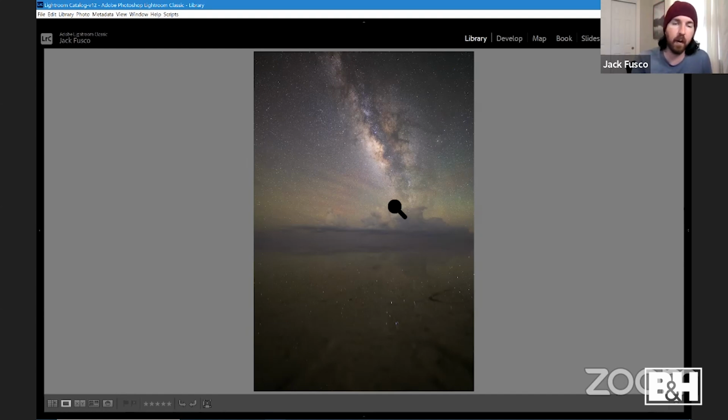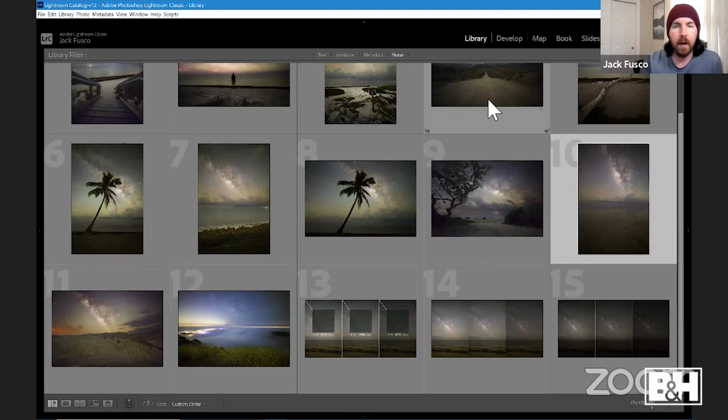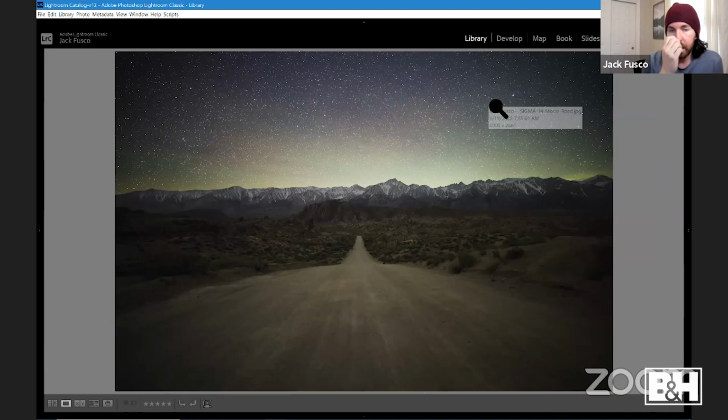We have the dark skies providing that awesome visibility with the air glow. You can see green, red streaking through the sky, almost framing the Milky Way, and the clouds right below it. So that was one of my favorite photos, and I have a little bit of a time lapse and just a couple variations of this because I was so excited. After that, the next location I shot at was in California, so the opposite side of the country.